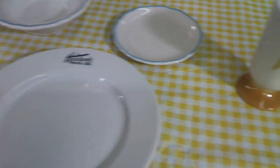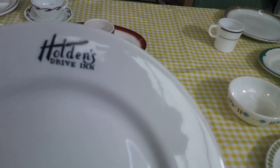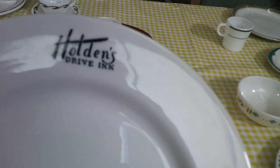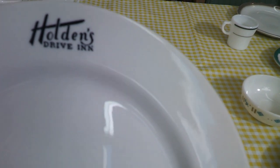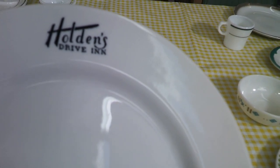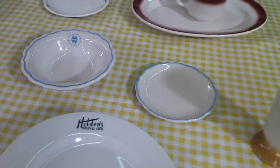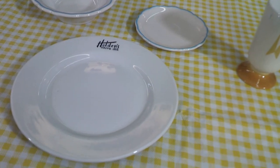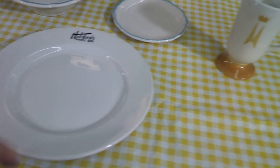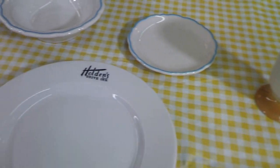Here we've got a plate, Holden's Drive-In. I don't know where Holden's was. I don't know how many Holden's Drive-Ins there were. If any of you can help with any of that, please do so. Would love to know more about Holden's Drive-In. It's a smallish plate. I'm guessing maybe they did hamburgers. It was a drive-in. And so they would have brought maybe this plate on a tray to your car.